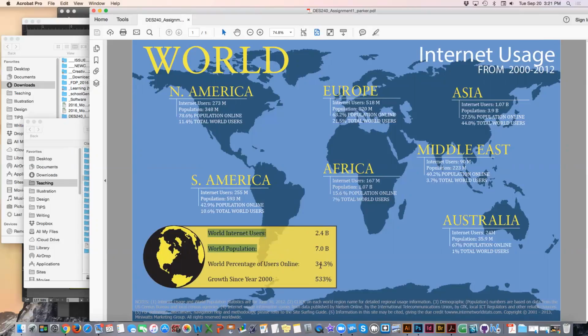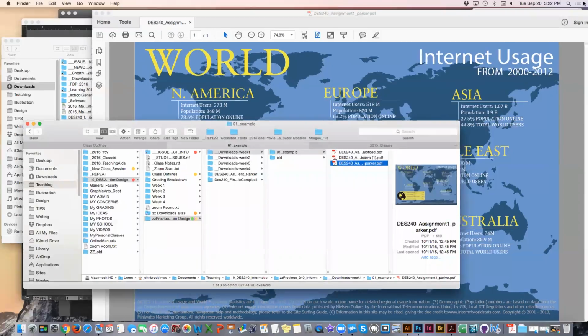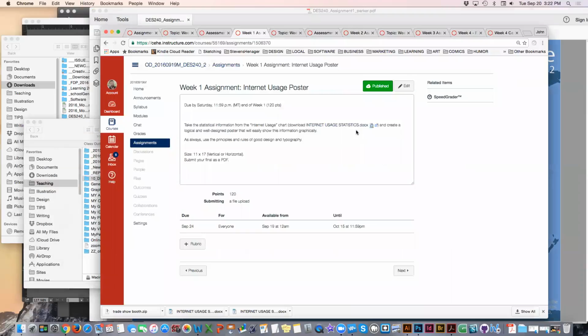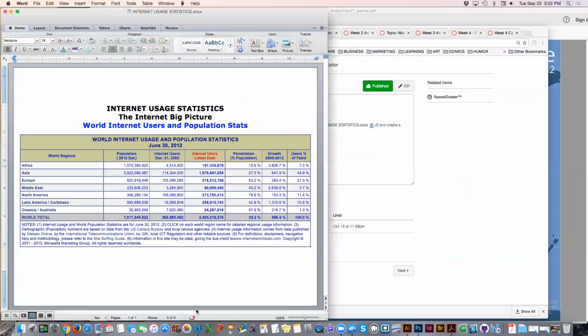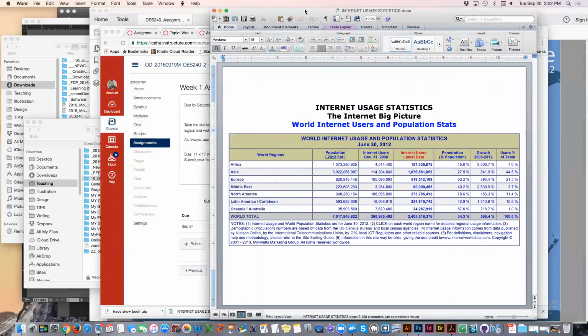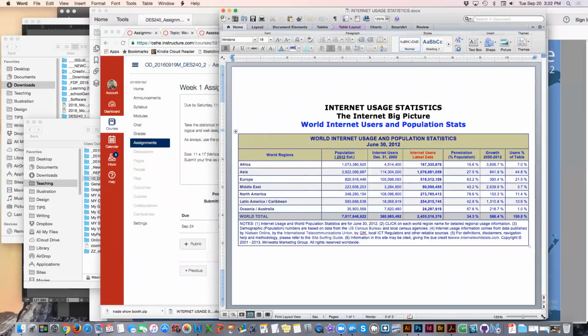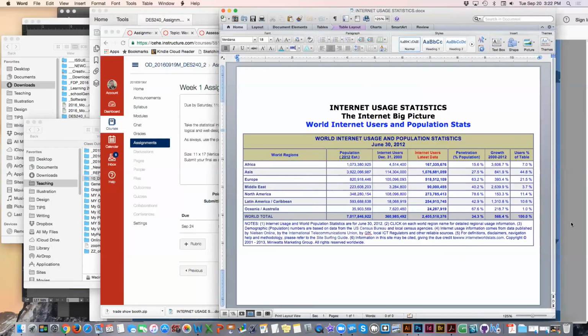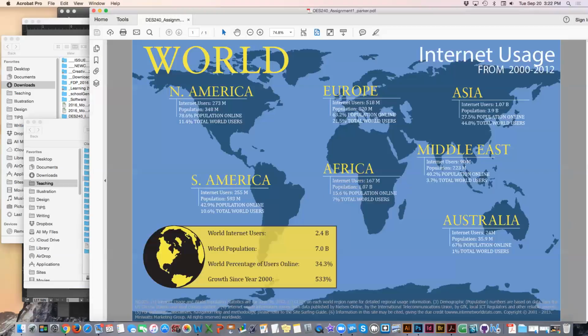But 34.3% of the percentage of internet users online. I like the way that they presented it in different areas like this, and it's certainly readable. It's more interesting than looking at that basic chart that we were looking at. Certainly most people, hopefully everybody would agree, but you know how hard it is to please some people. This is a much more readable, more interesting, more graphic approach to this data.